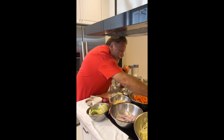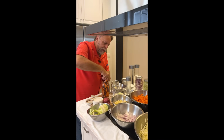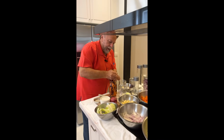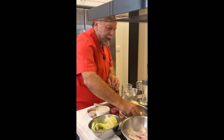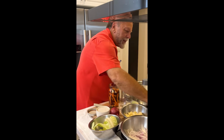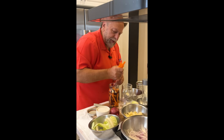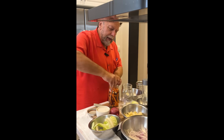So this is, and you just pack it in there. And you want to pack it in. So, you know what? Just for the heck of it, let's toss a couple of cloves of garlic in there too. Okay, so this is just going to be the softest, most amazing fermented vegetables. And you can add this to salads or anything you want.